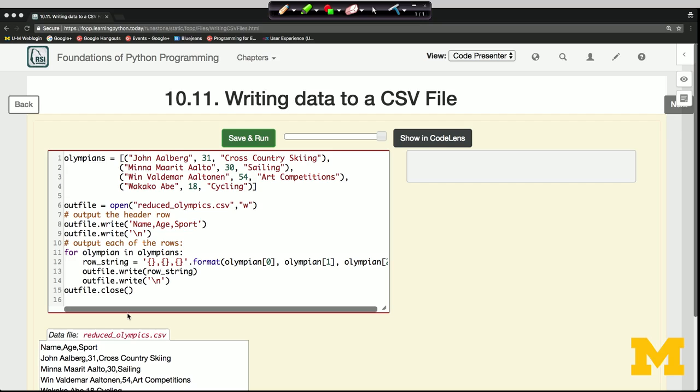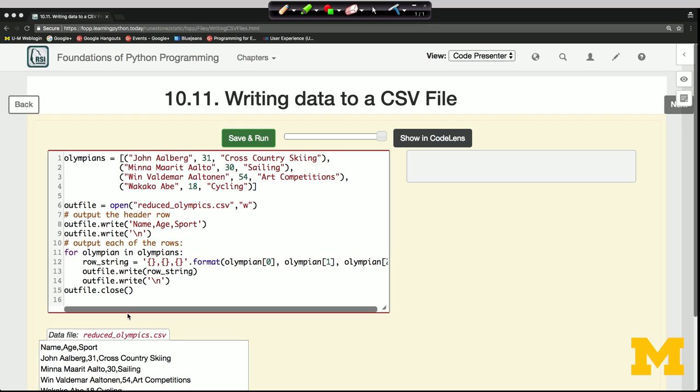There are two options that work well for generating a line with the commas separating the values, and a third one that I don't really recommend. As shown here, we're using the first method that I do like, actually the one I like the best, which is to use a format string.